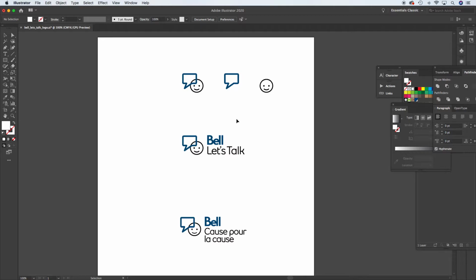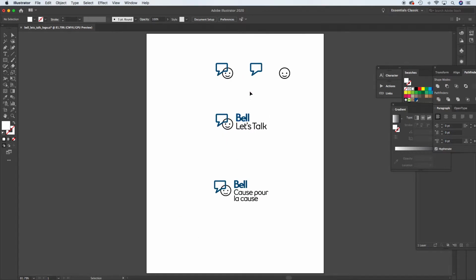There's always exceptions, but it's the most common and the most usable for all mediums that we use logos for. So I've given you the logos in Illustrator, and this is the Bell one, so it has the brand elements that they have separated here, and then the full logo that's grouped, and then the French version as well.